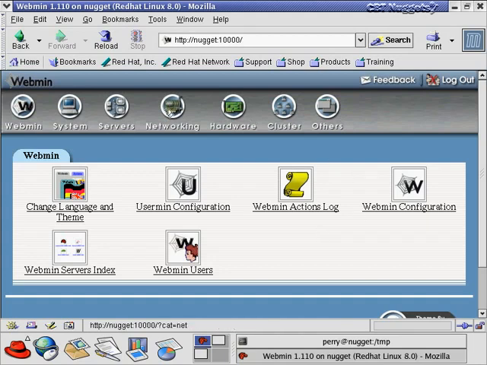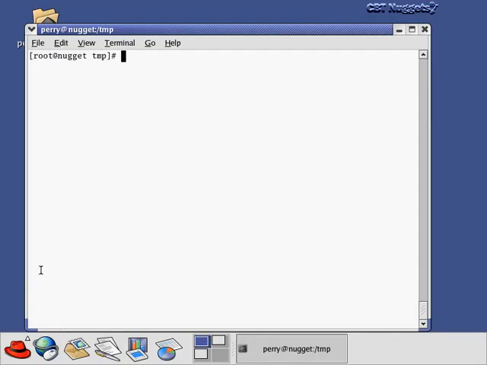I'm not going to get into exactly how to use Webmin in detail in this nugget. Like I said, we'll talk about that in some future nugget. I just wanted to show you how to do an installation using the RPM command. And we've successfully installed it, and now we're running Webmin. Alright, well, now that we've installed Webmin, let's look at the RPM command with the -q option to query it.